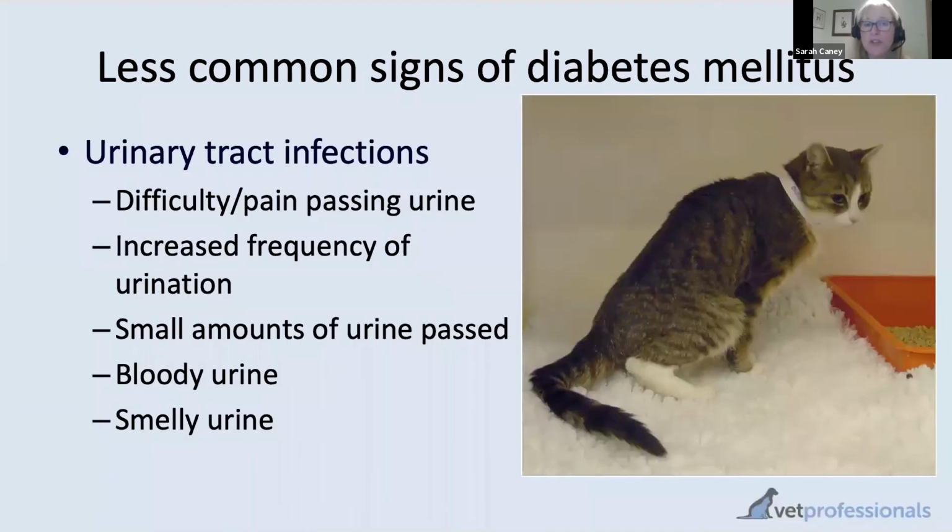Diabetes makes you more vulnerable to urinary tract infections because the urine is firstly very watery, and it also has sugar in it. That makes it very much easier for bacteria to grow and to cause a lower urinary tract infection. Many cats with urinary tract infections will show signs of cystitis. That might include squatting and straining, passing urine outside the litter box because of some urgency, perhaps the urine being bloody, perhaps a bit smelly or cloudy if you were able to collect a sample. All of these things, of course, raise a concern of urinary tract infection.